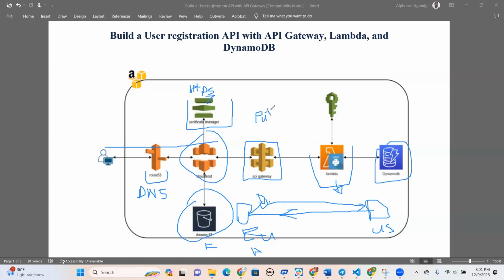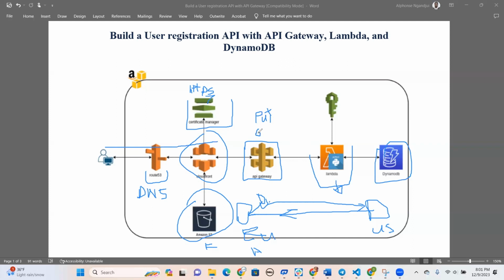We have the put method. The put method is used if the user wants to add something to their account.